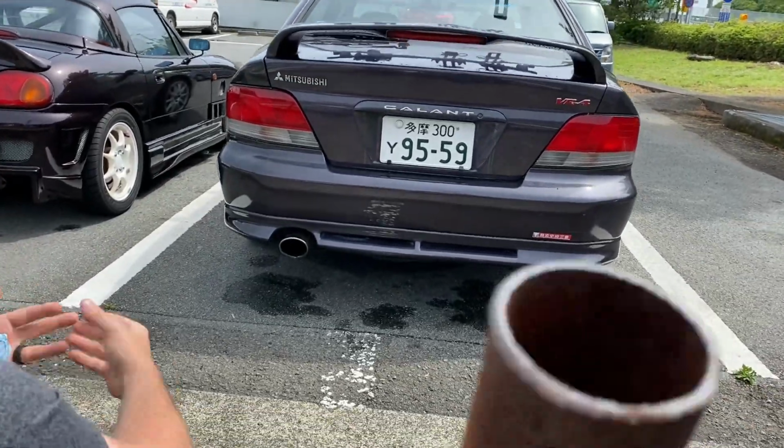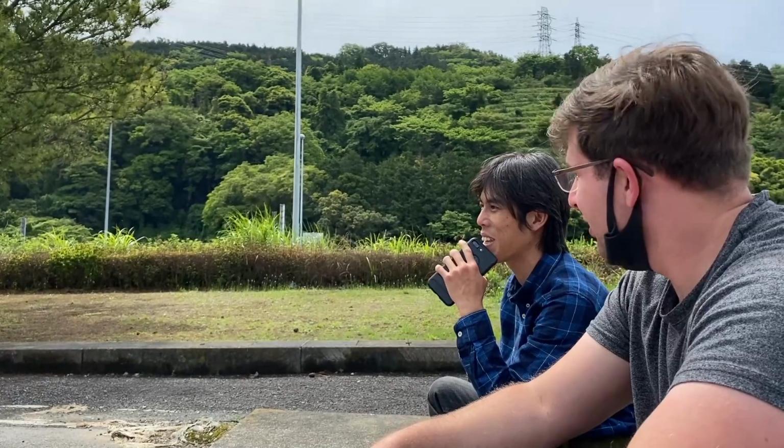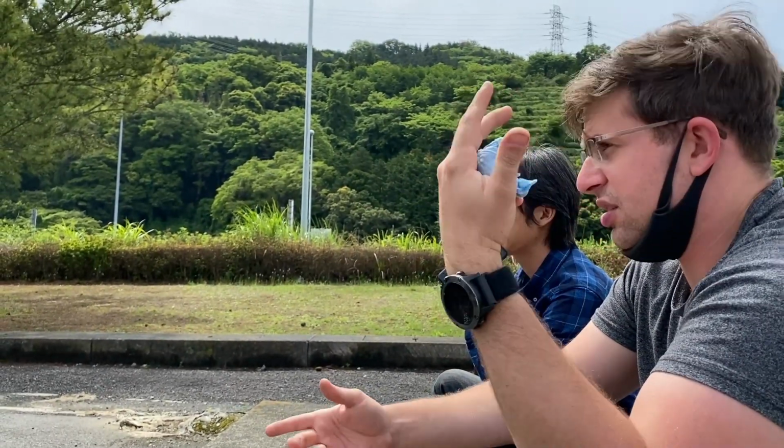Yeah, like I said, Ruby was like, "Hey, I got a VR-4 coming." Before I even saw it, I was like, "Here's money." Yeah. At that price, bloody hell. I was like, even if it's got some problems, it's worth it. So, but it's just really visual, some suspension stuff, and that's really it. The car has no rust. That's what's important. Yeah, it's got like no rust. It was well taken care of for the most part. Just sat outside.